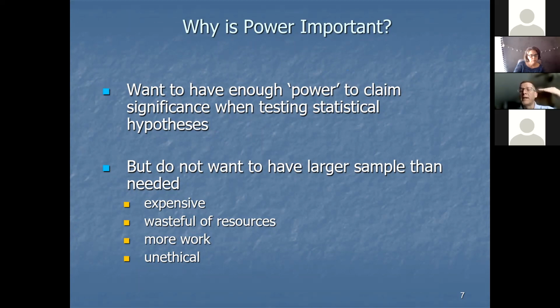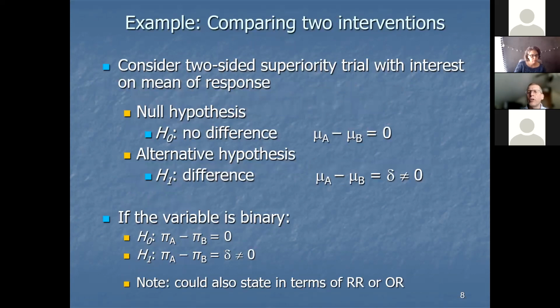So power is helpful because it puts us in that right ballpark, and it keeps us in that sweet spot where it's enough, but not too much. So let's start to formalize this a little bit, and we're going to follow along the lines of what I was describing when we were looking at that figure, and that is to consider the scenario where we have two groups, and we want to compare those groups and show that one is superior to the other. And by that, I mean to show that one has a larger mean than the other.